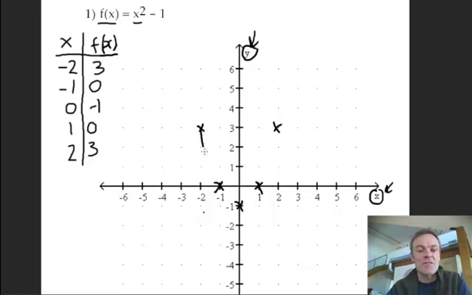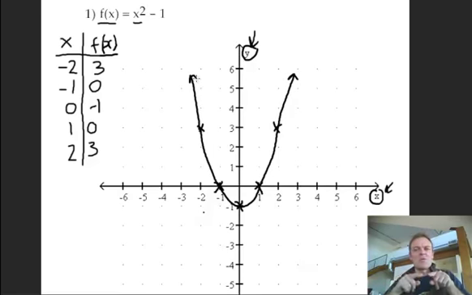The x squared graph is not too bad. A U-shape. Now I'm going to keep on going. This will go on forever. Okay, I can put more and more numbers in, more positive numbers, more negative numbers. It'll keep going. Okay, forever. And that's pretty much it. I've just graphed x squared minus 1.